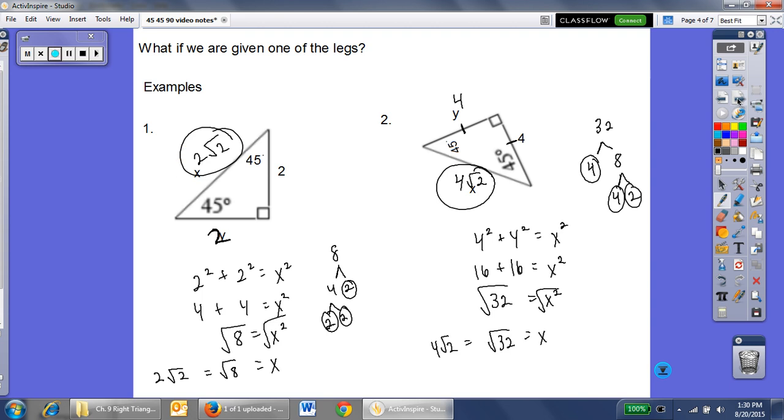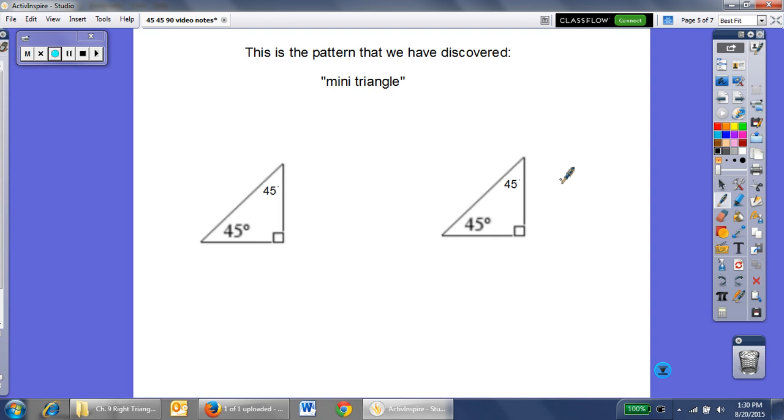So let's take a minute and write our mini triangle, or the generalization for this. So when we're given a 45, 45, 90 triangle, it's isosceles, so if this side is 1, this side is 1. I use the easiest numbers to create the mini triangle. That means that this side, the hypotenuse, must be the square root of 2. If you don't believe me on the square root of 2, you can plug into the Pythagorean theorem and check that. It'll always end up being this pattern.